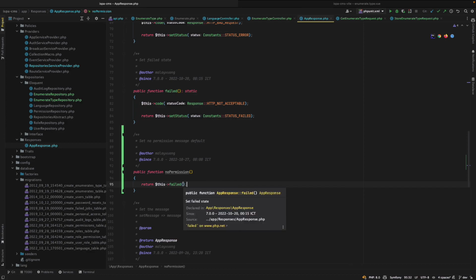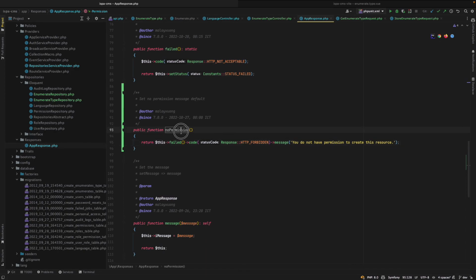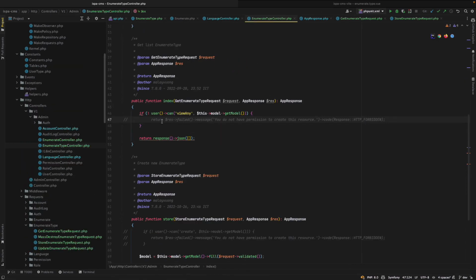This is the palette, and the code is the response. It's default 100%. Okay, that's it. And then we have a return here with the no permission.